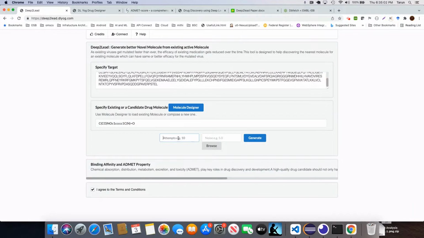Here we can set the number of attempts. The more attempts you give, the better it will try to go to the latent space and find nearby molecules. It is using a VAE, a variational autoencoder, a deep learning algorithm. We can put some noise level, let's say 6, and try to generate.